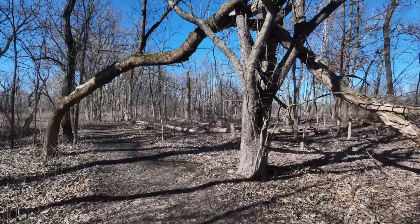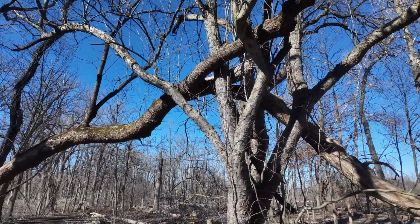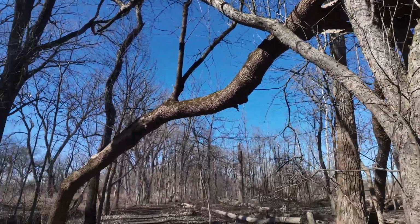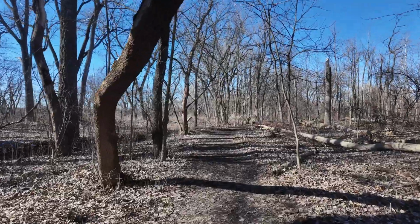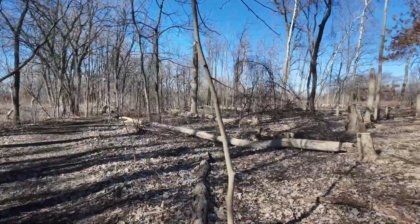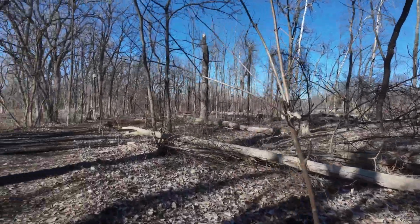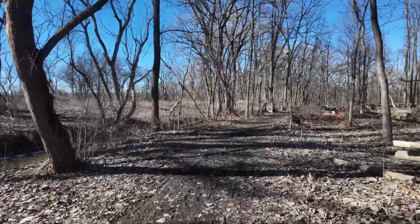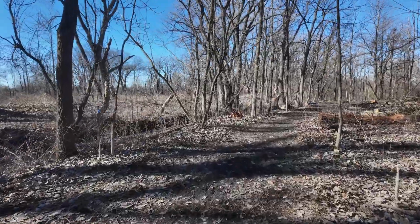It's kind of cool. It's kind of an arch of trees. I think they actually put those in that way, the way that they're interlocked. Although the tree's kind of bent that way. I don't know if they bent it that way on purpose, I doubt nature did that. But wow, there's a lot of clearing back there. So far I've only been going maybe 3-4 minutes on this trail. I already hit 3 of the bridges, so.